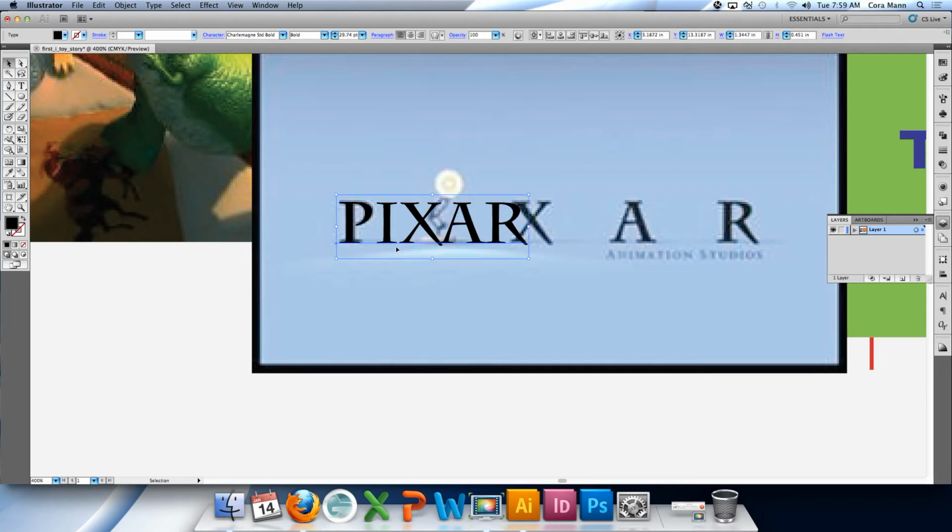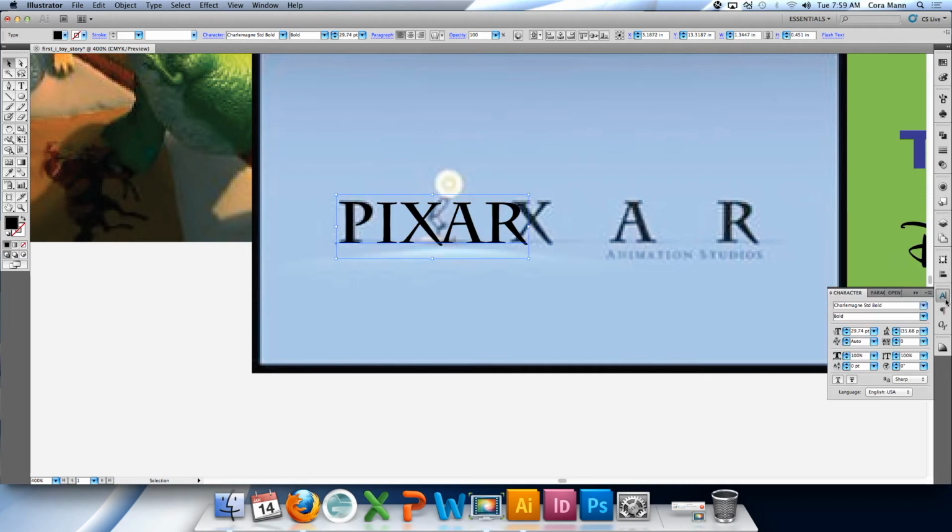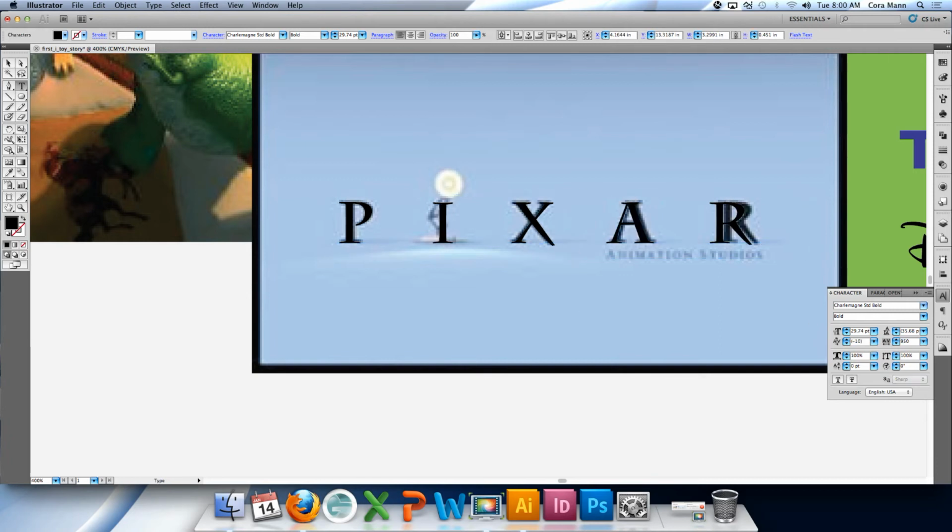And then I'm going to do tracking. Tracking has to do with the text. If you can't find this, I always do Command T. And this one right here is the tracking. If I do 200, not enough. I got to type in my own. Let's try 500. Let's try 600. Let's try 1,000. Well, that was 100. One more zero. Pretty close, right? Let's try 950. So then I can go in and individually track or kern some of these to make sure that they line up.